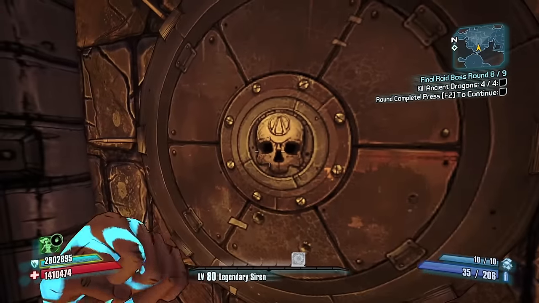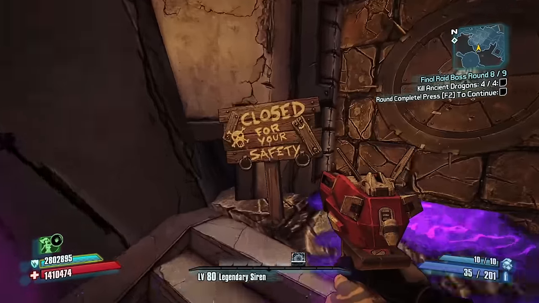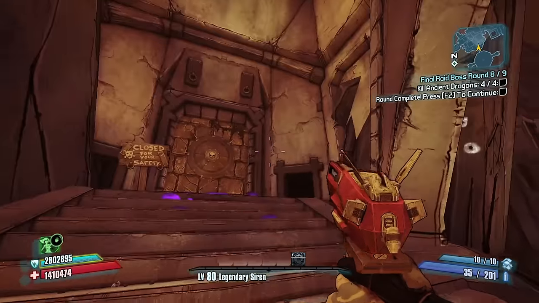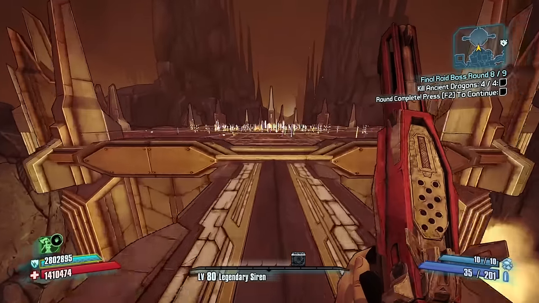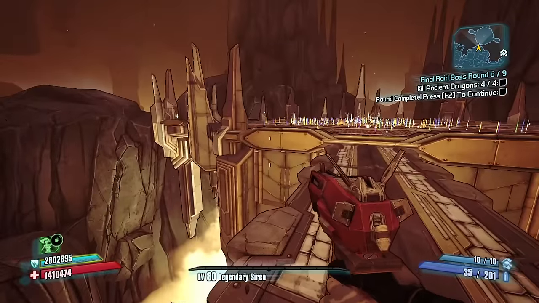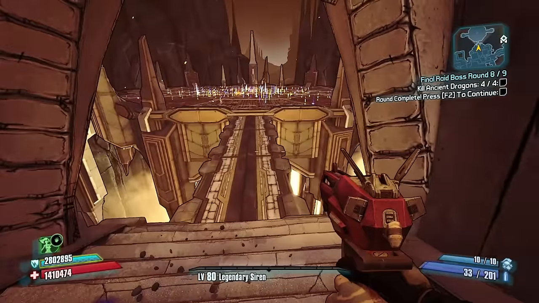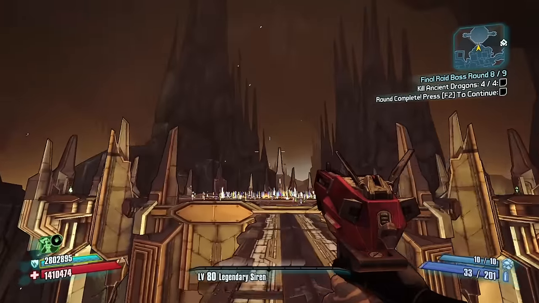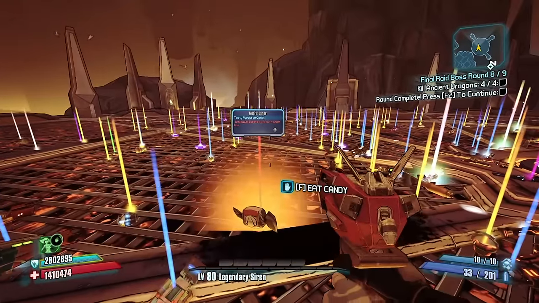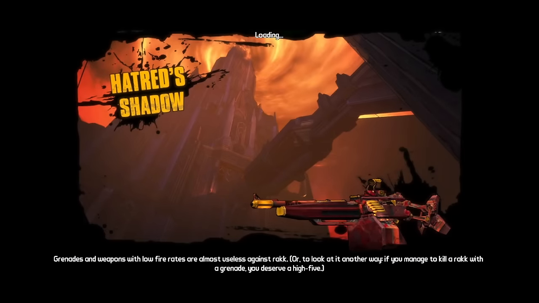Door opened. Okay, this closed for your safety. There's a secret final boss, and I'm afraid of what it is. But if we could maybe find an Easter egg or something to shoot, which you can only see if you climb over here. Yeah, I don't see anything. Okay, let's just head to the next round. And there's one other thing I can think of. I don't want to have to do it, but there's one other thing I can think of.